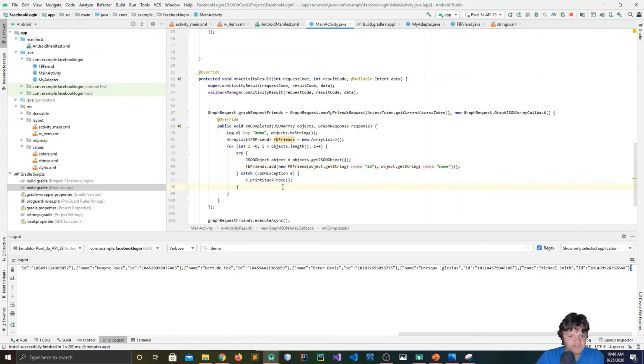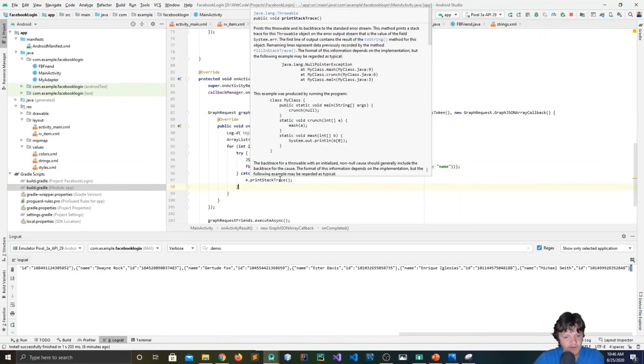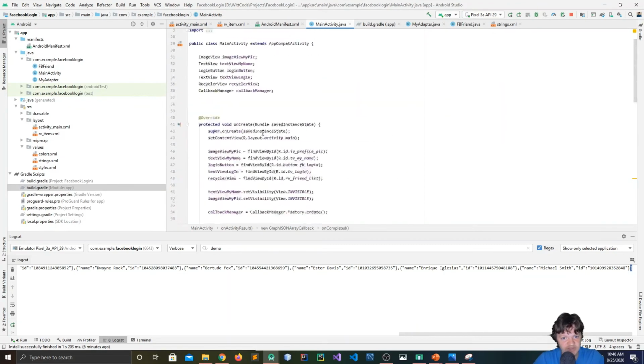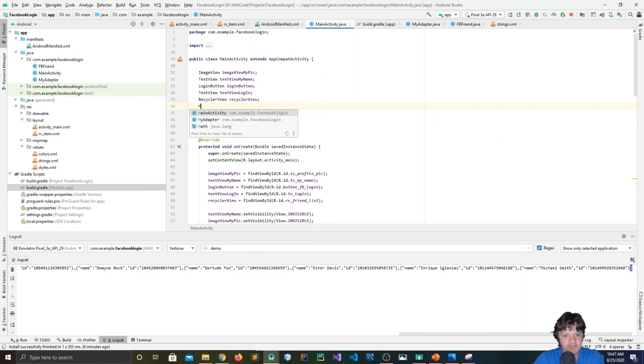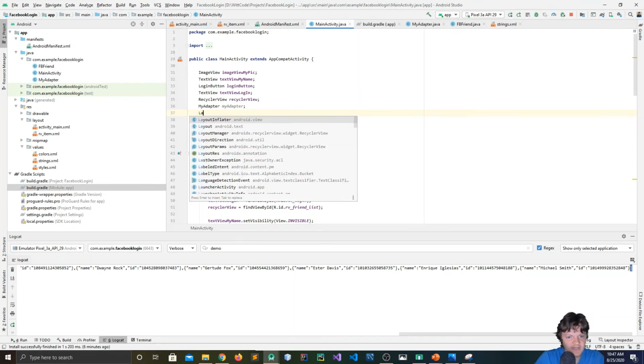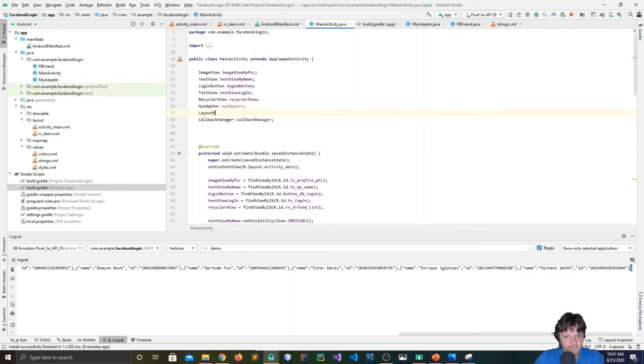And so now we want to start making our RecyclerView with our code. First, we should declare these variables globally. You can see we already have a RecyclerView, but we also need a MyAdapter from right over here, and then we also need a layout manager. Just call it layoutManager. We need a layout manager because the adapter shows us how to fill the RecyclerView, but we don't know in what layout we want them. So the layout manager will say we want the items on top of each other, we want them in a grid, and stuff like that.